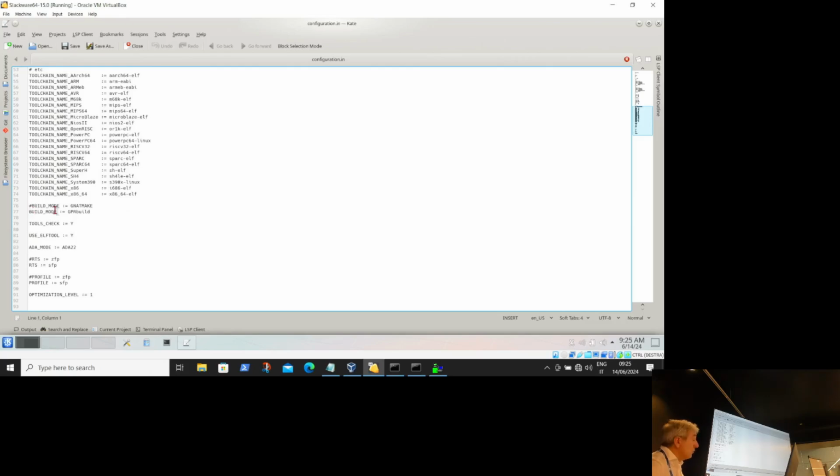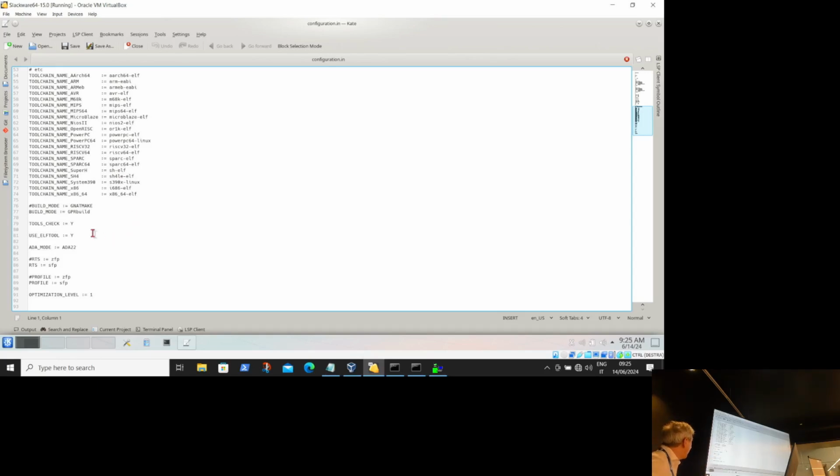This is the build mode, because there are two build modes in SweetAda. The standard mode is by means of the GPRbuild utility. To be honest, I prefer gnatmake because it seems to me it has fewer problems and is a little bit faster.